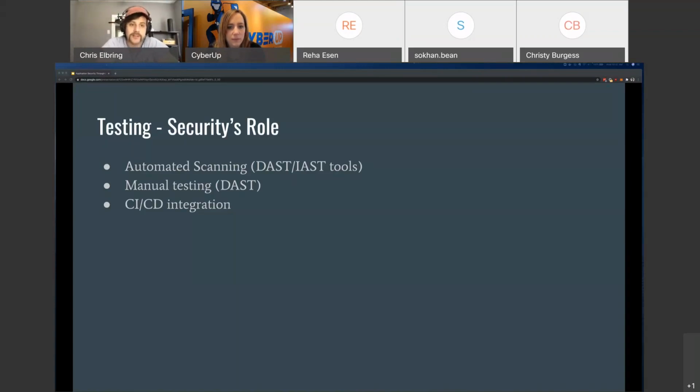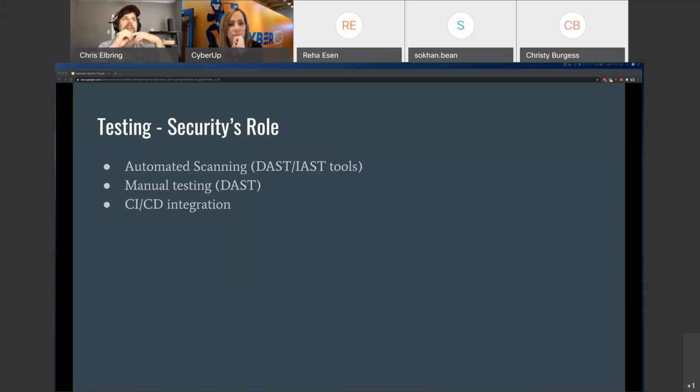And then we'll also have manual dynamic testing. This can identify issues that might be missed by automated tooling, and that could include some of those business logic issues. It might include issues like bypassing filters in very creative ways.